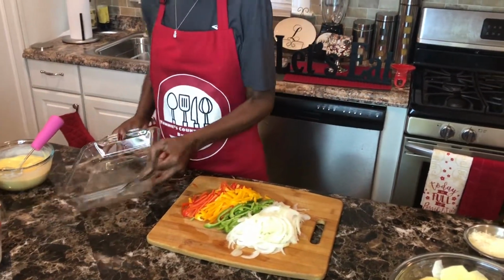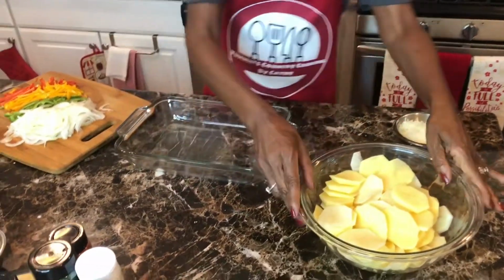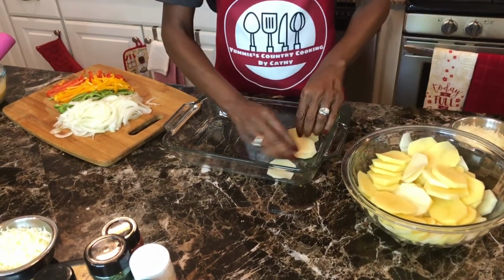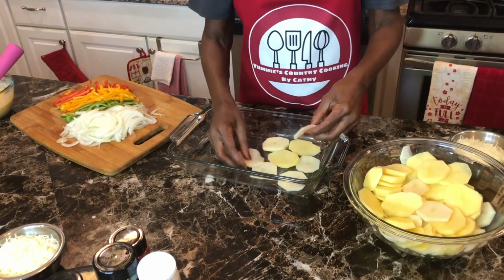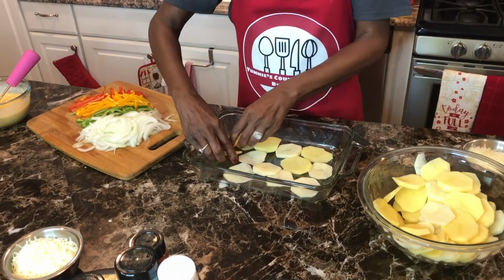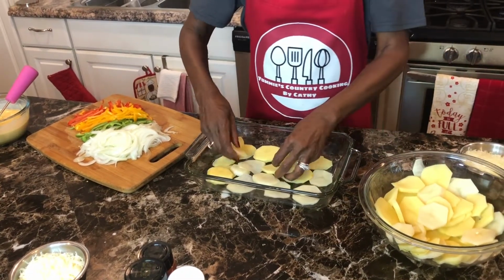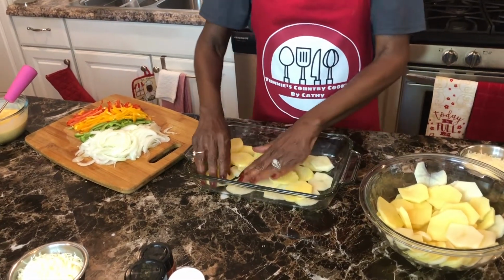Now, I have my casserole dish, and I'm going to place my potatoes in the dish. What I did is I cut my potatoes. I don't use any particular name brand for potatoes, the red potatoes, the baked potatoes, just any kind of potatoes that's on sale. That's what I get, okay? All right, we have them placed in the pan.